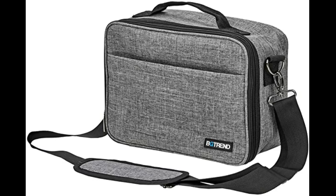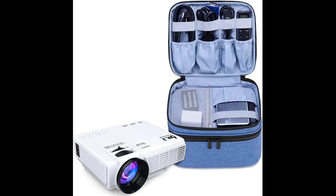Plenty of room for all wires and even room for a Bluetooth speaker. Highly recommended. Great for the value — lots of storage space and protects my DRJ mini projector. It has plenty of space for all the wires, cables, remotes, and I can fit my Fire Cube next to my projector inside this case. Overall, worth the purchase.